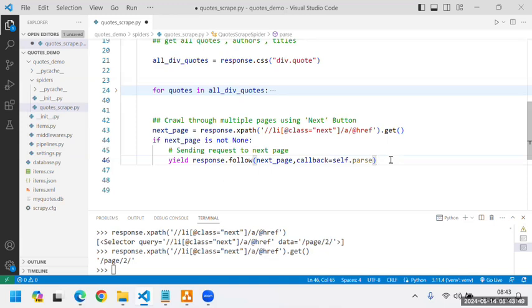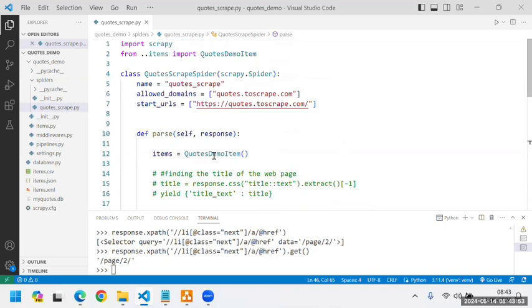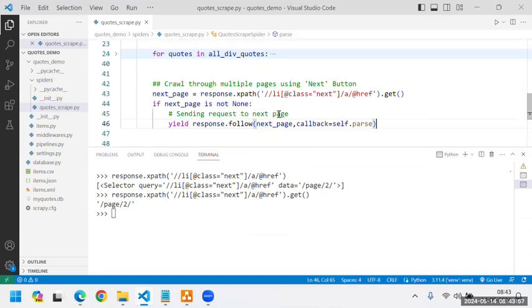Okay. So if I save this and try to run, the important takeaway of this specific example is this response.follow. You have to remember that if you want to send a GET request to a new URL, all you need is to use a function called follow. And what is this response?